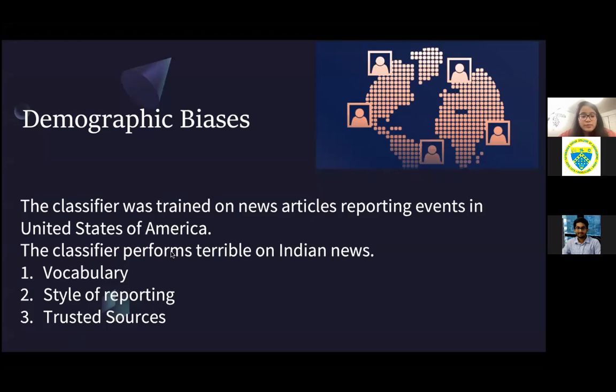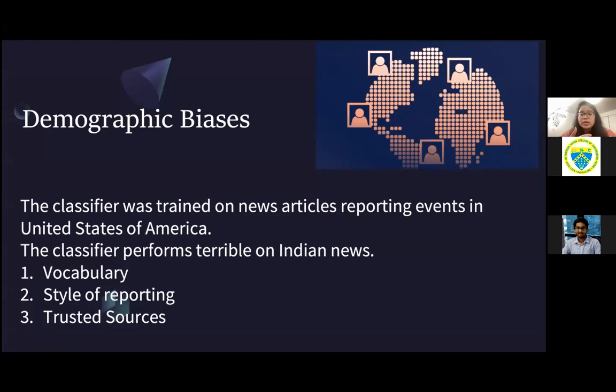So the classifier can perform terribly because of the vocabulary and also the style of reporting. The way the English language is used in United States of America is slightly different from the English we use in our Indian news articles. The style of reporting could be quite different, even across Indian states.